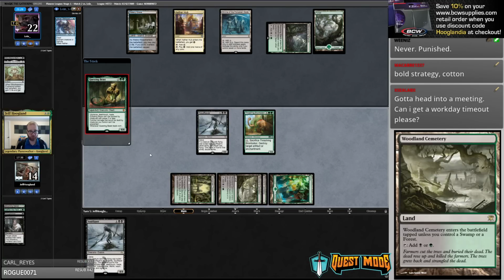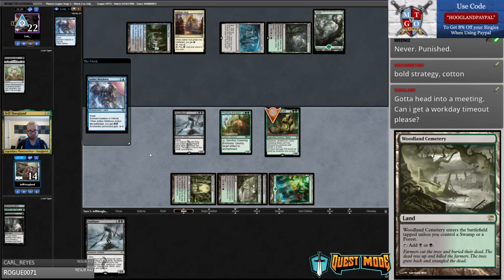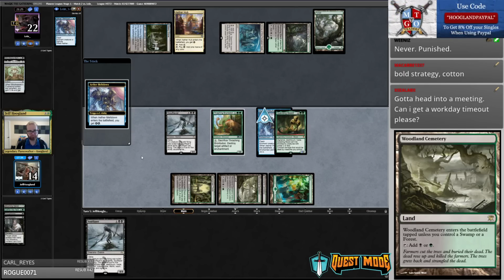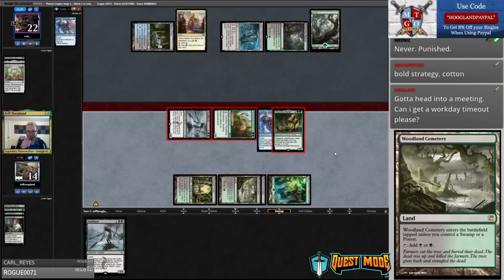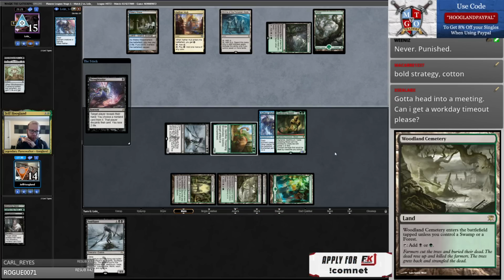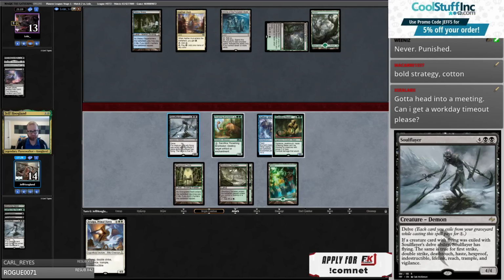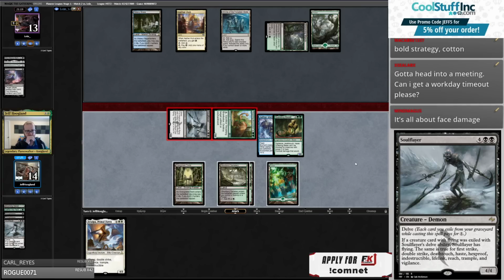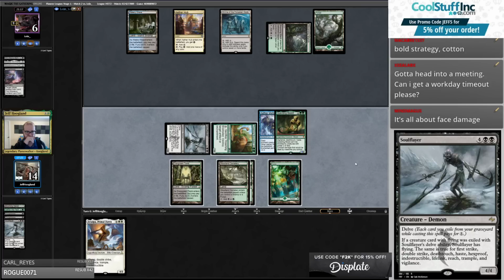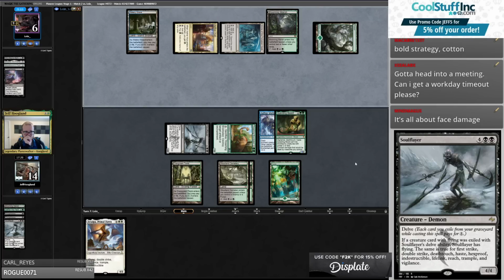Ain't nobody got time to play around Languish. I bet they melt down something here. 11's a lot. Yep. So they have one card we don't know. They're on a 2-turn clock because Thoughtseize hits them. All right, brick, brick, brick, brick.